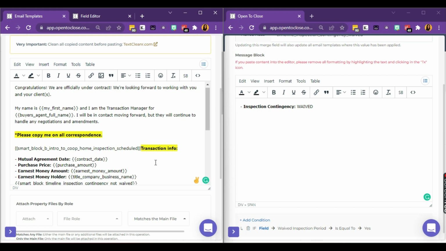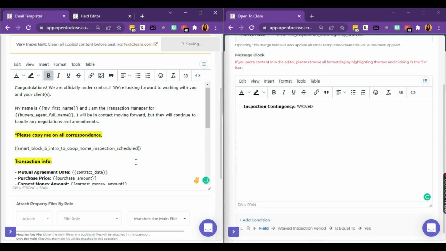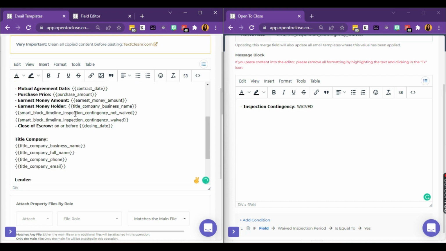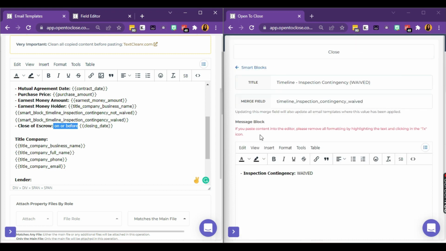So adding that break made it so it added a full space between that and whatever happened after. So with this here, this is just creating its own line. So now we can create a smart block for this here to come in only when our yes/no question is equal to yes on or before, and we're going to make it an inline.